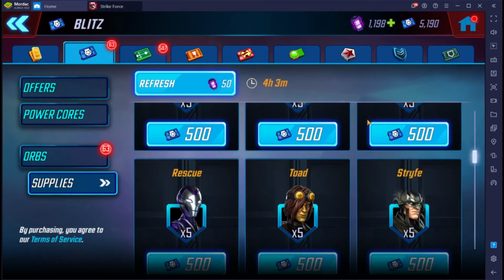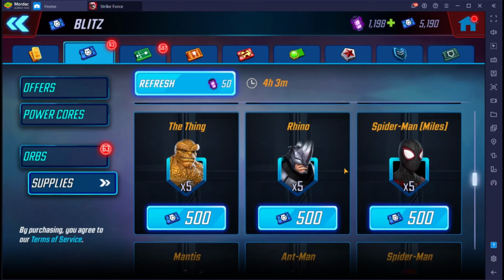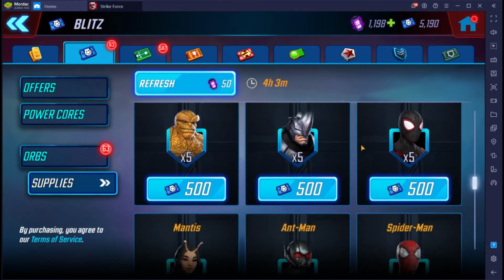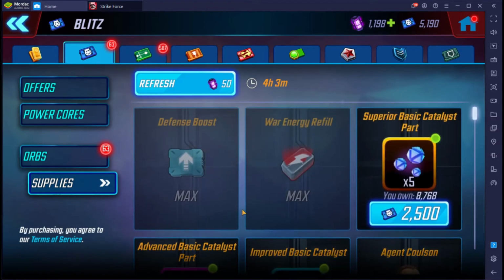After you get Electro and Rhino, you want to get even one of those 2 up to 5 stars, maybe even both, depending on how you decide to farm your Sinister Six. After that, you can just open up Blitz Orbs, or go back to farming Gamora and get her all the way up to 7 stars, boost her power. She really is worth it.